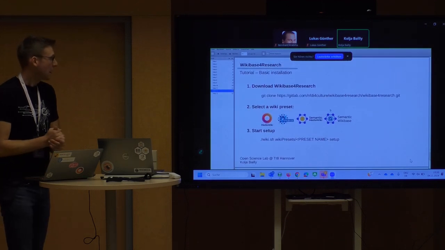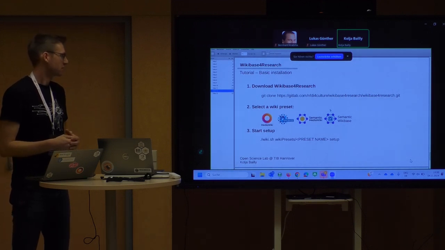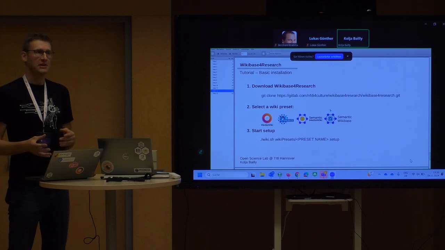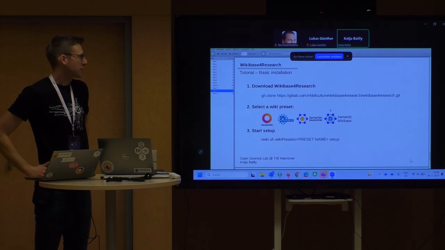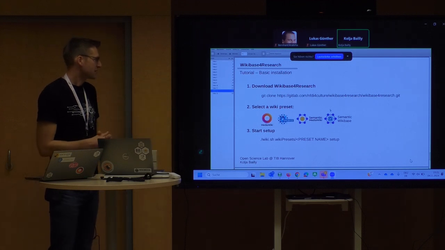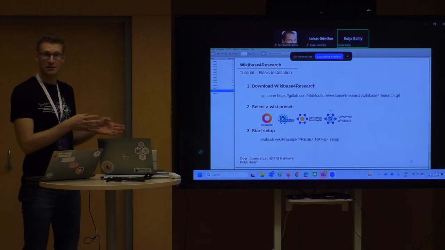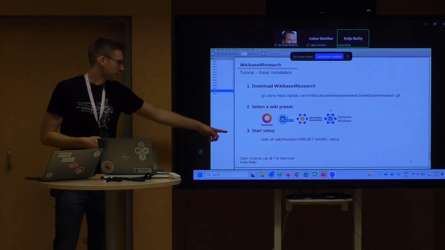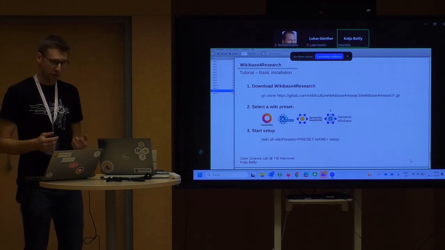Okay, last but not least, the easiest way to use Wikibase for research is to just use the presets. So we defined a few configuration presets that can be used from scratch. So we have here the Git repository, where you just clone this project, and there is a folder, wiki presets, where you just decide, okay, I just want to have a plain MediaWiki or a Semantic MediaWiki or even a Semantic Wikibase, and then you can just start this up using a helper script that we developed, and then you're going.